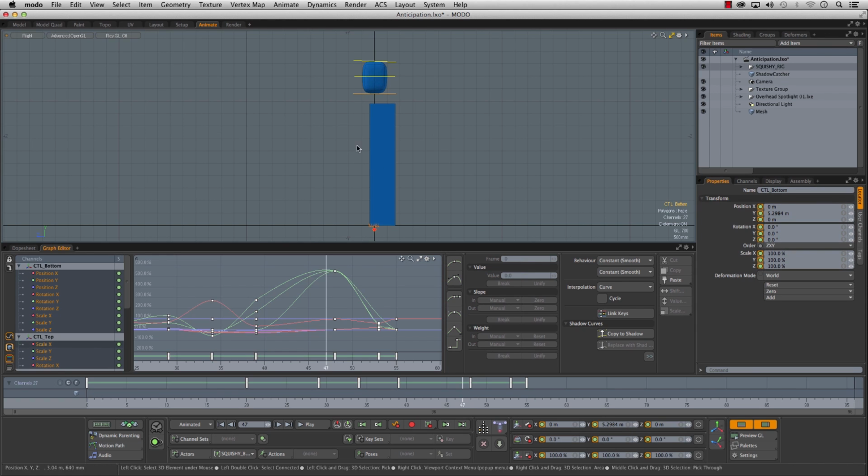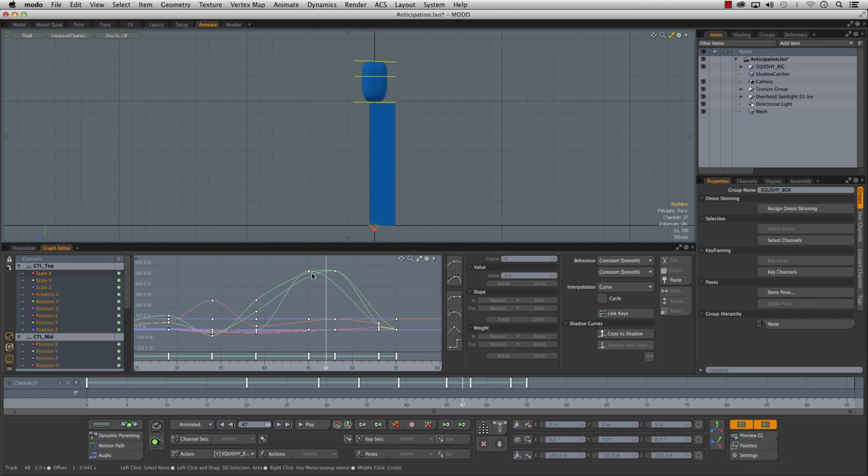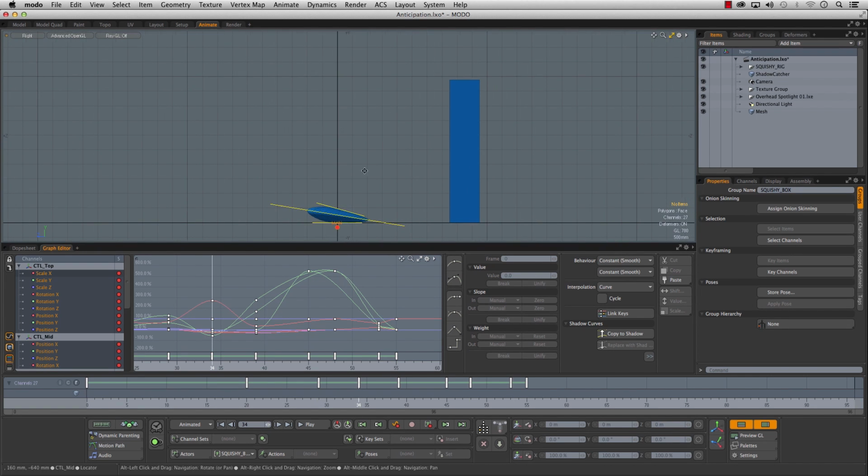So I could select this one, and I could pull. This isn't pulling. Actually, yeah, it would. So go to none. If you deselect it, now you're only dealing with the curves. If you move stuff around in here, when you go back to the actor, they won't be lined up anymore. So I'm going to pull this here just to get the bottom up faster. But then if we go back to the squishy box rig, you can see that these keys no longer line up. They've been offset. So now he's bending down and really pushing it.